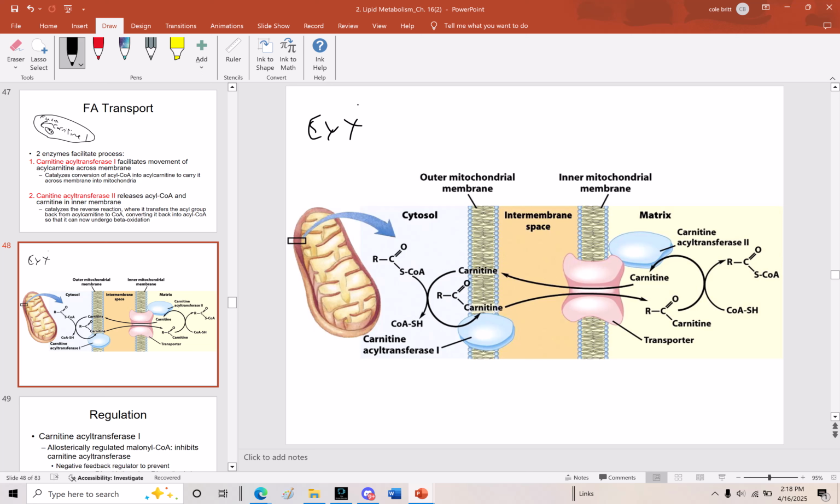So it's a double enzyme, by the way. It acts as a transporter and an enzyme. So it's going to transport this guy in and take off the carnitine and add back the coenzyme A. So we're back where we started. So here's the same fatty acid as it was out here. It's the same fatty acid. Now we've just got the coenzyme A added to it. Now we're ready for beta oxidation, because we have the fatty acid in the mitochondria, and it is attached to a coenzyme A. Now we can use it for beta oxidation.